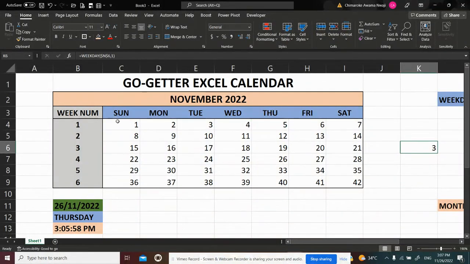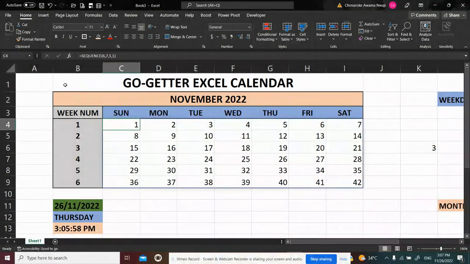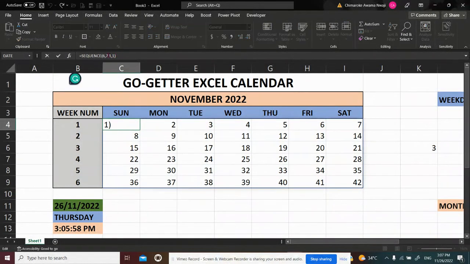The key is, look at your sequence formula again. Sequence. We wanted 6 rows. We wanted 7 columns. Our start number was 1, and we wanted to increase by 1.